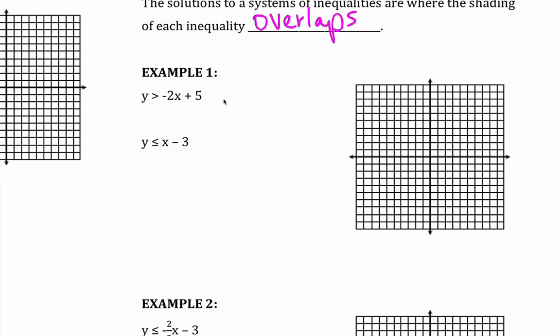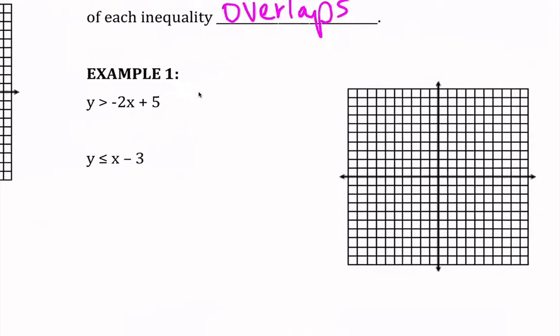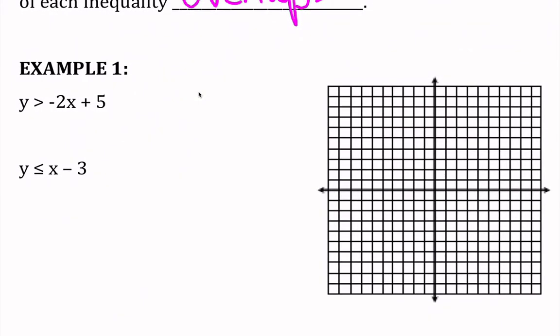Okay, so we're going to graph very similarly using our y-intercept and our slope, but with inequalities, we have to decide whether we use a solid or a dashed line, and we have to decide whether we should shade above or below. So on this first one, I know my y-intercept is 5, so I'm going to put a point at 5 on my graph. My slope is -2, so from my y-intercept, I'm going to go down 2 over 1. Down 2, right 1. Repeat that.